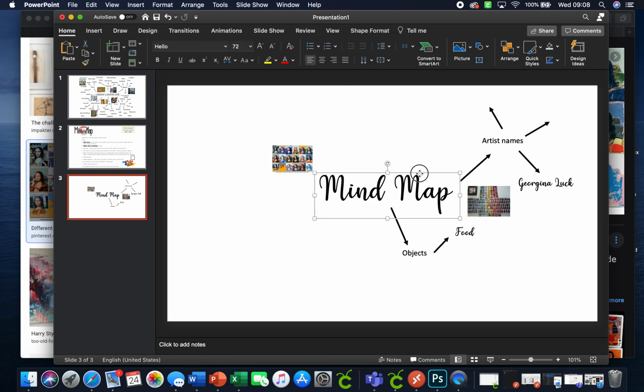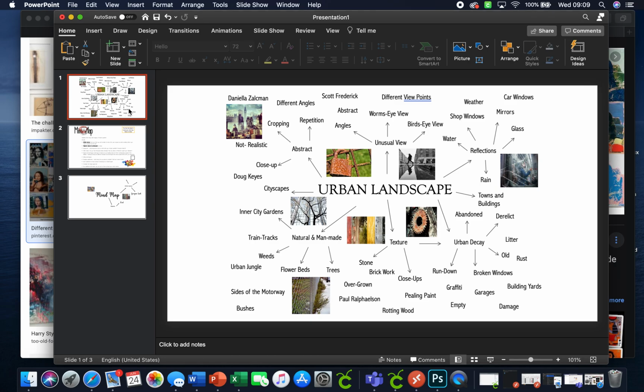So again, your title size, you do not want bigger than a 72, and you make sure that your arrows are uniform. So once you've completed one arrow in the thickness that you like and the colour that you like, you'll then copy and paste it from there. And all you're going to do is fill it to create your space like so.